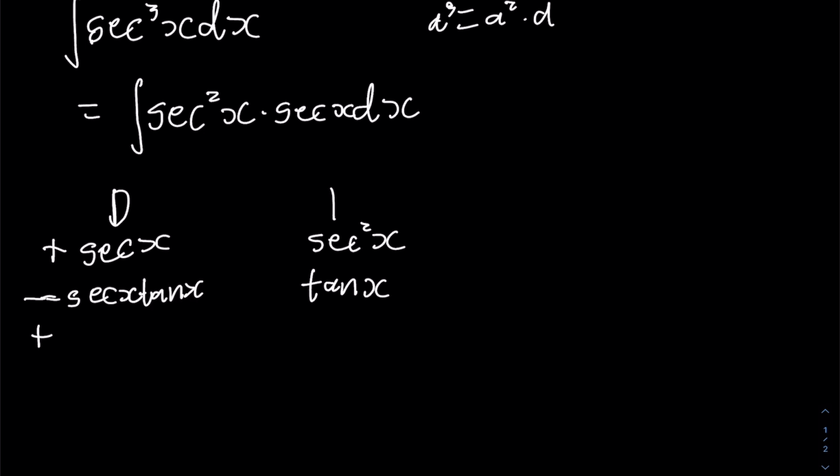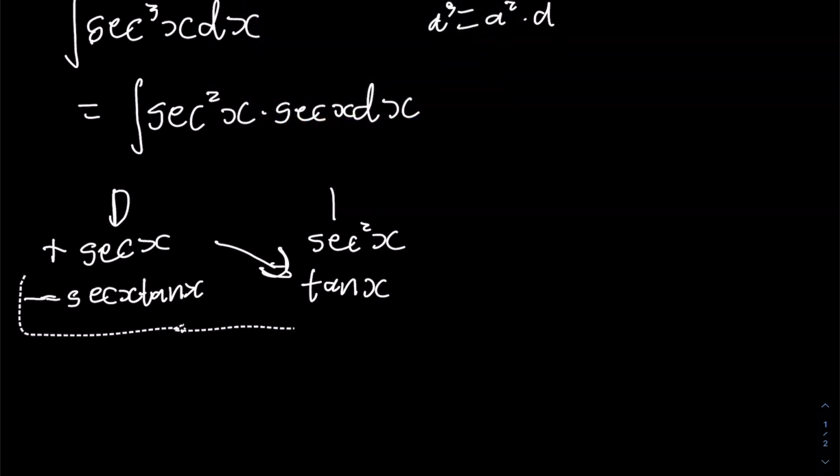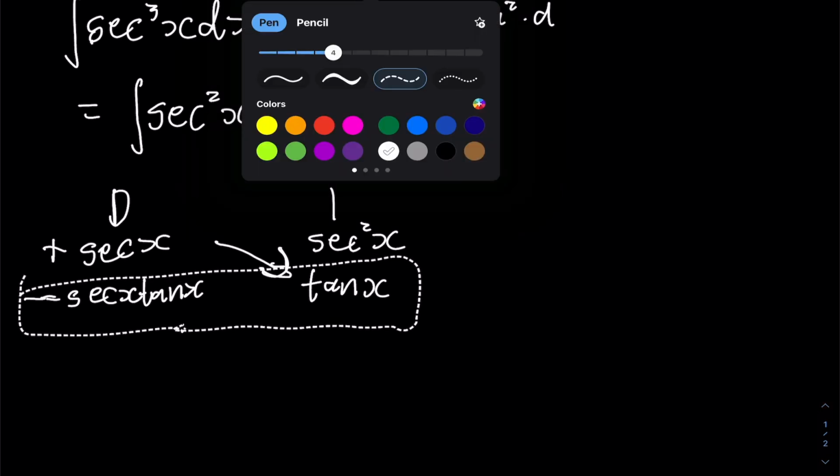And what we do now within this DI setup is we take the product of the diagonals, and the row is always an integral. That's why we see that this first row is the integral that we're trying to evaluate. And now when we take the product of the diagonals, that means that this row will be the integral that we have to evaluate now. So this is an integral.